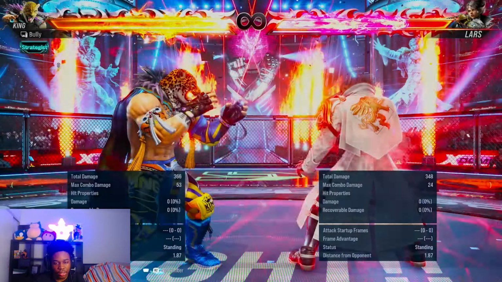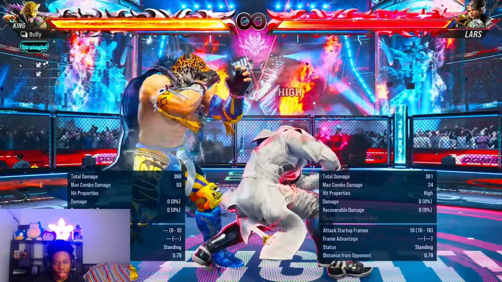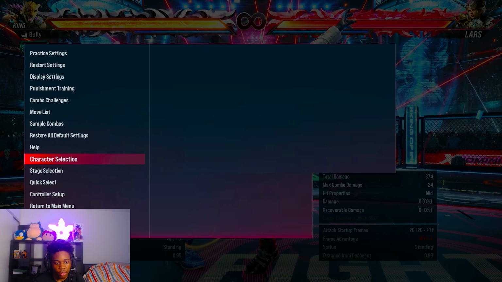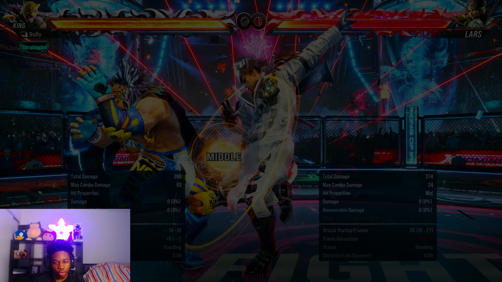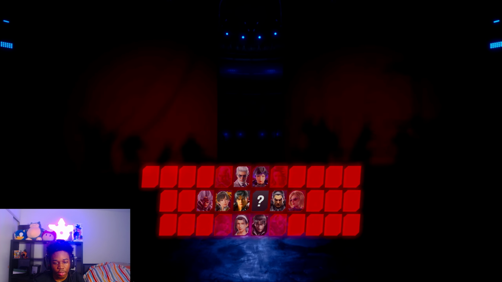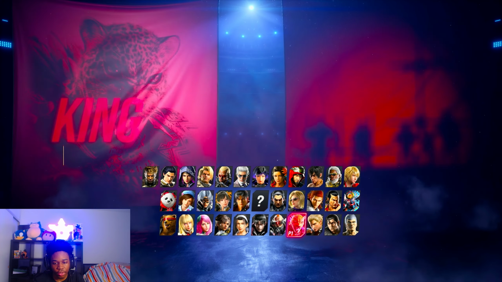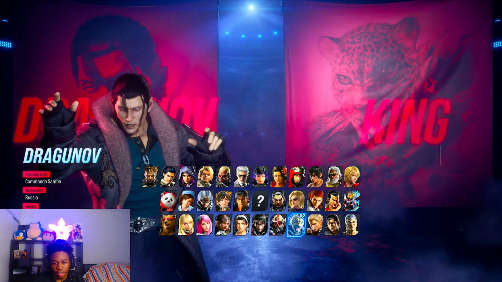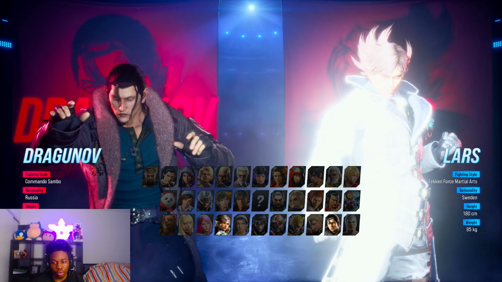Okay, so you can't sidestep this. Maybe you can, but King's hitbox is just insane. So this is how we find out if your character is just big body or not, right? We're gonna go to the character select, and we're gonna choose the same characters, right? We're gonna choose Law again. Where's Law at?